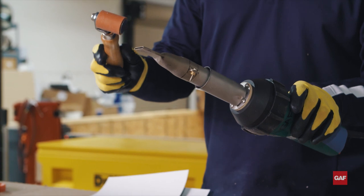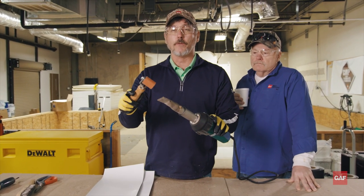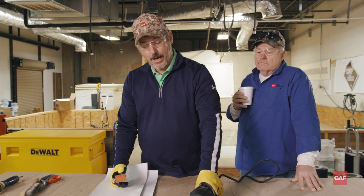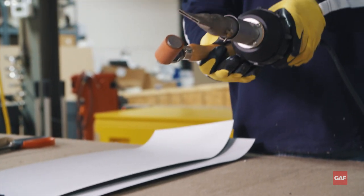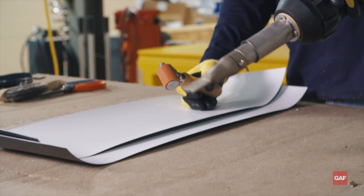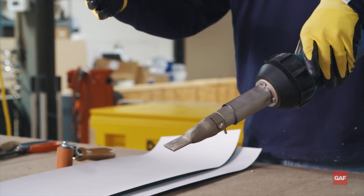You'll notice when I'm hand welding, whichever way I'm blowing that heat is always going to be at my roller. When I'm hand welding, I'm going to pretty much keep my gun flat — I'm going to drag it along these bumpers on this gun. The more you raise your gun, you're going to blow that heat straight down rather than toward the end of the weld, and you're probably going to cause more wrinkles.